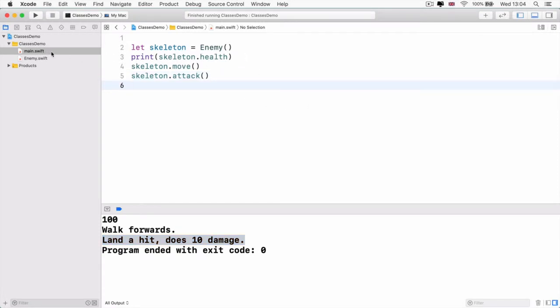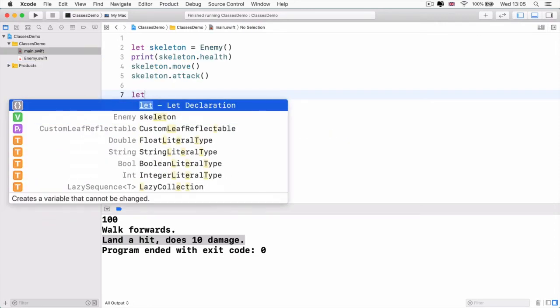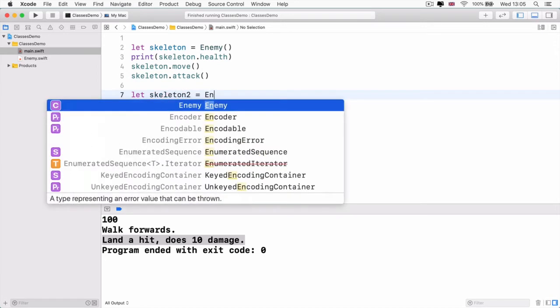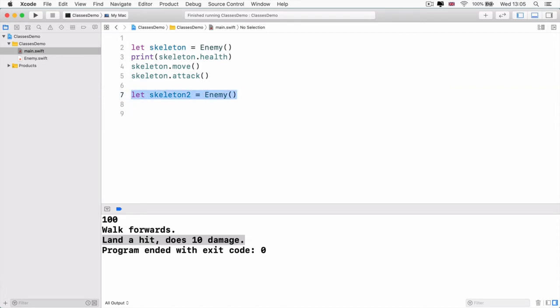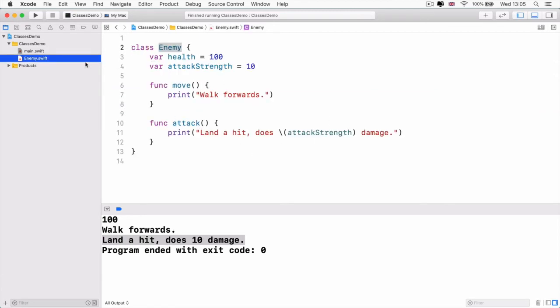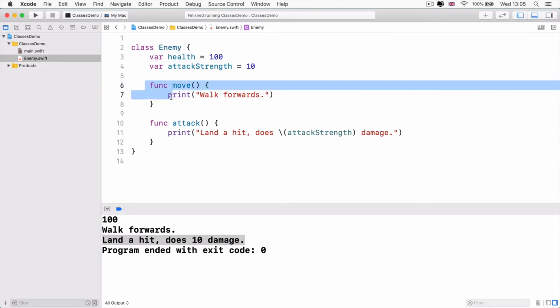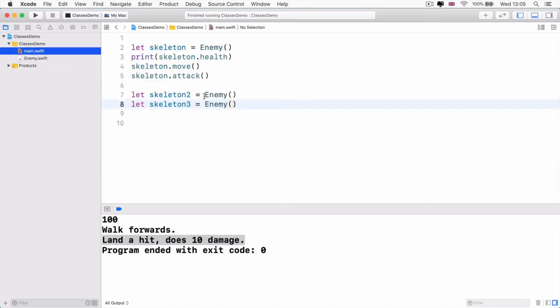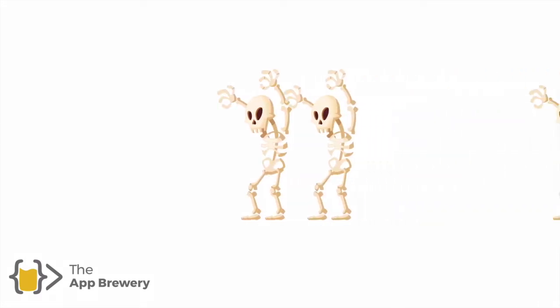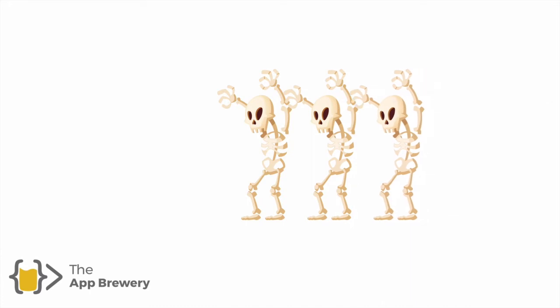Just by creating this enemy class, I can now create lots and lots of enemies. I could create more skeletons. So skeleton 2 is going to be created again from the enemy class. And then maybe we could have a skeleton 3. And instead of having to create each one of them with a health stat and attack strength, define its behaviors, I've now used that template or that blueprint, the enemy class, to create 3 entire skeleton objects, which each can move, can attack, have all these properties. So as you can imagine, it's a lot easier to simply replicate and airdrop in all of these different enemies without having to define each of them from scratch.